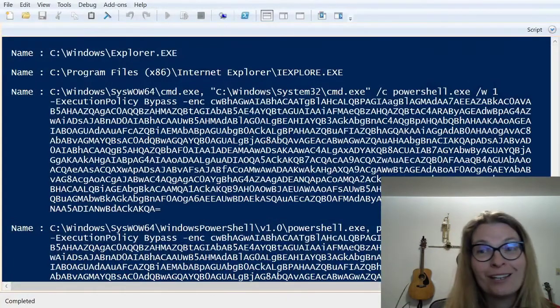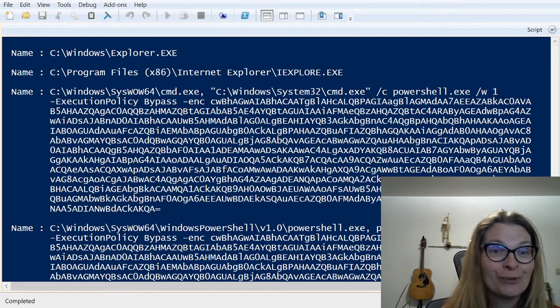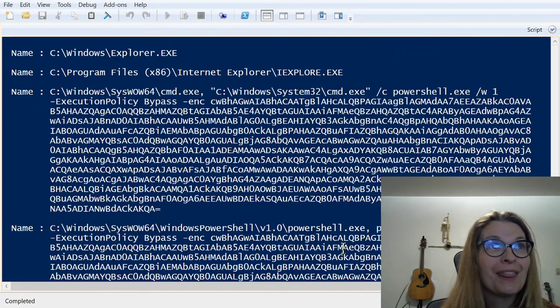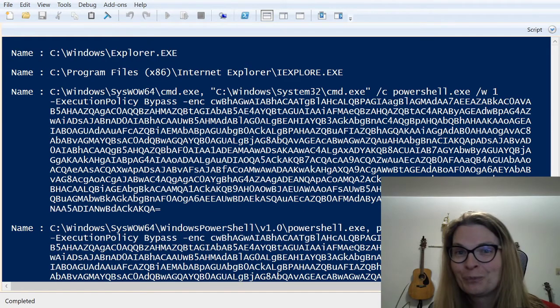So our Sysmon logs should show something, and they most certainly do. So that little fella ran, right? We can see the parent is iExplorer. We can see that in a different way, but it is the parent process, and that's how it would show up. We can see it running cmd.exe, and then here's the PowerShell command. The PowerShell command here is just in base64, so we should probably clean that up to see what it was trying to do.